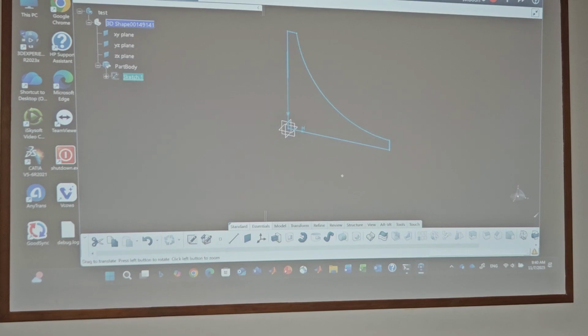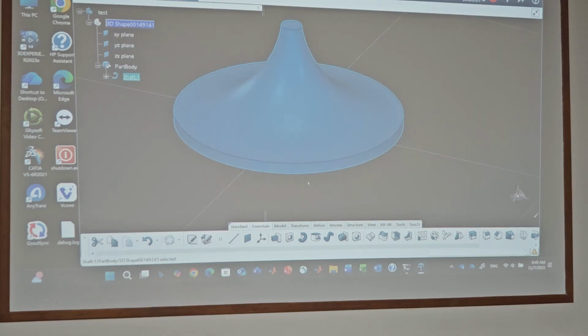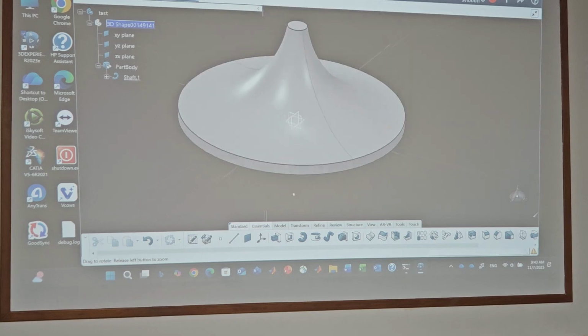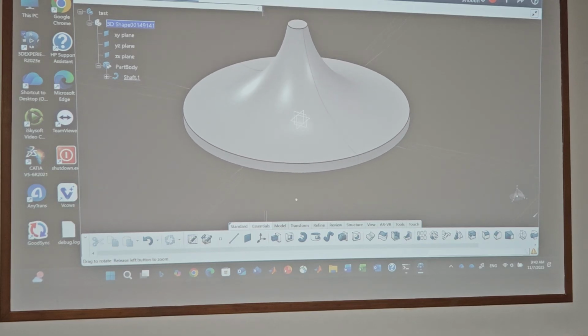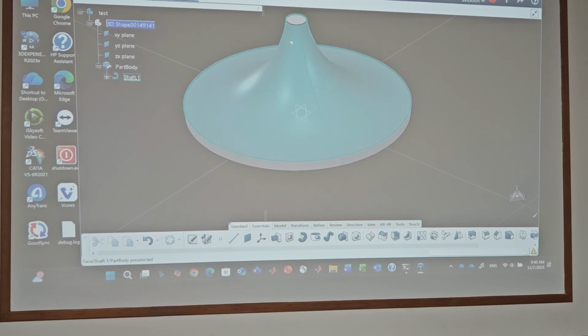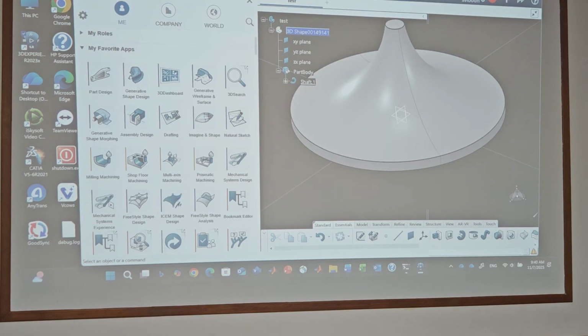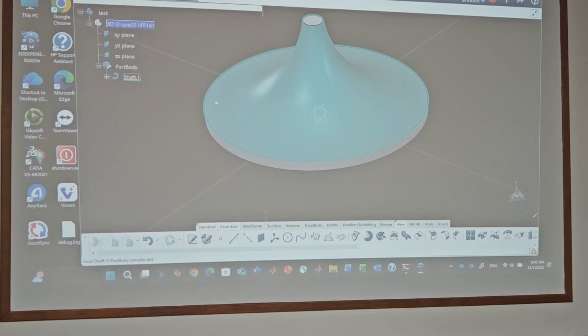Okay, now I want to rotate this one. I want to create a curve along this one. A curve along this one, right? Let me go back to the surface side. Okay.